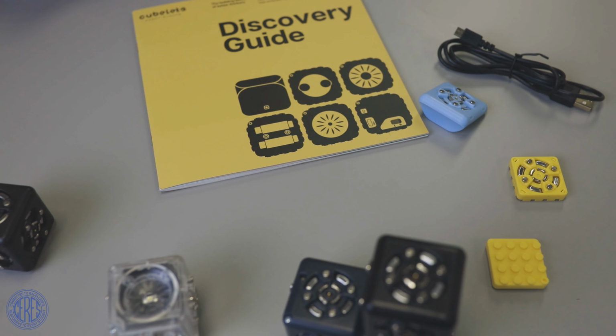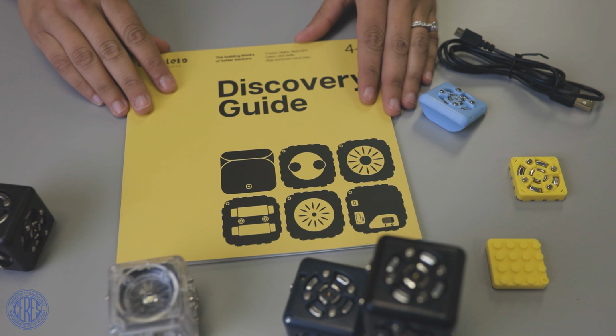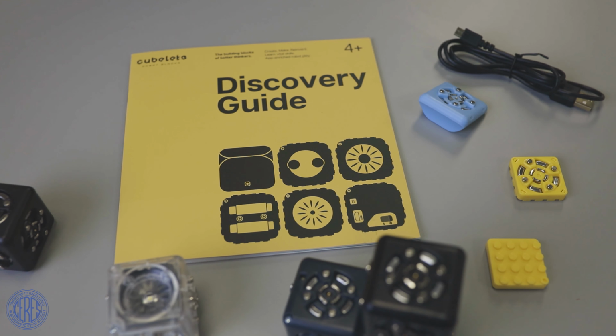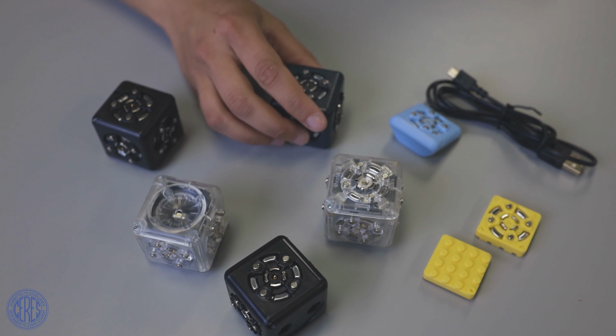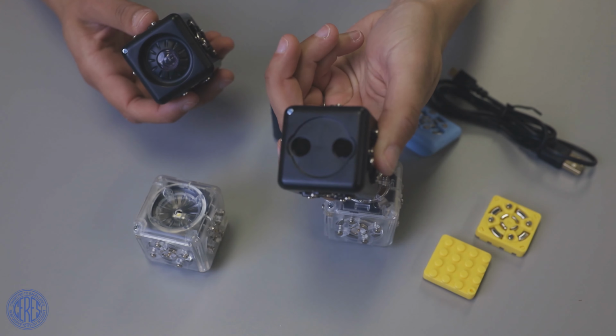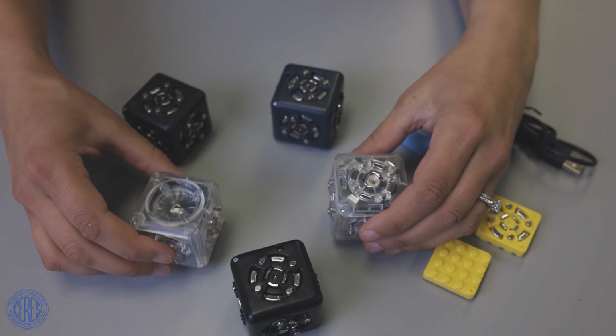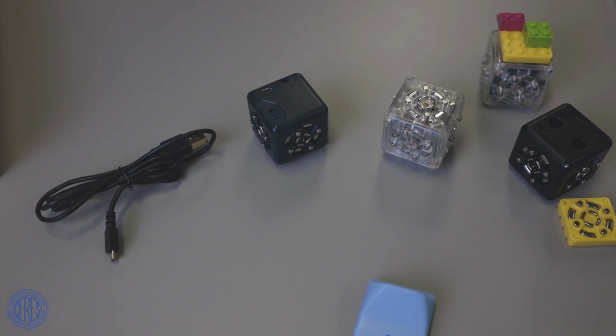There is also a discovery guide included with the instructions on how to get started and explanations of the kit contents. This kit comes with the Cubelet Discovery Set with 5 robot blocks and some accessories that connect magnetically. There are 3 different types of robot blocks. The Think block is bluish and it provides the power. The Sense block is black and it detects distance and brightness. The Act block is clear and it either illuminates or drives to move.